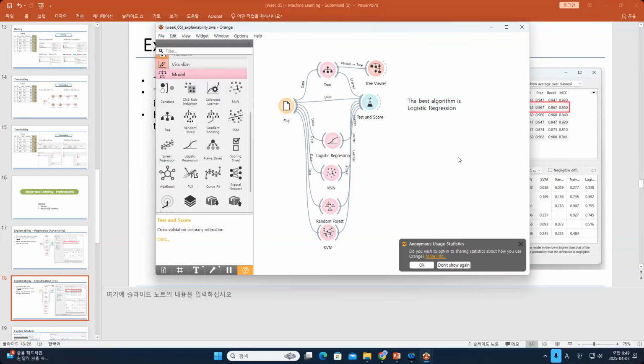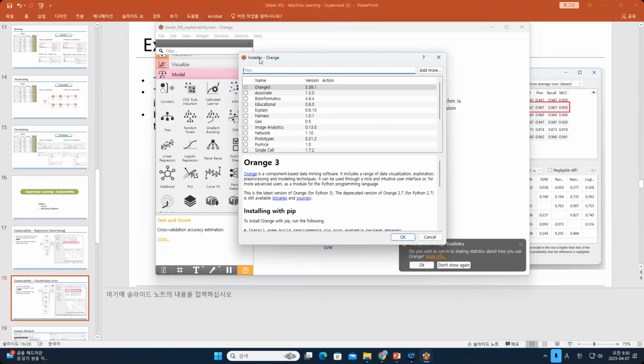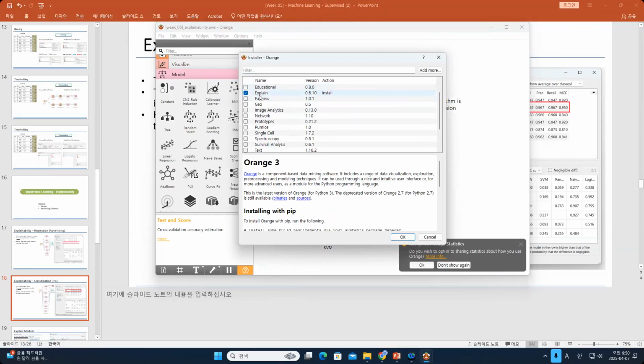Okay. So you don't need to write in Hangul. You don't need to create a Word file. You can just explain everything in your Orange. And for the explainability, you can do this one as well. So please do this one for next class. You can install Explain. So this function here, Explain. And for next week, let's install it, and I will explain on Thursday.